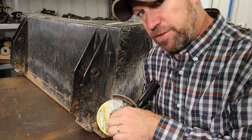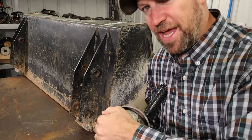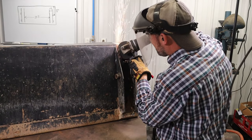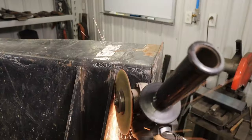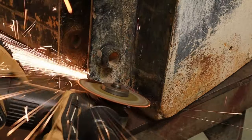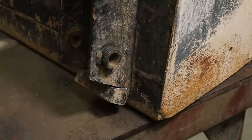These work great, but you have to be patient and you have to be willing to try to get the thing in to some funky angles to get it to cut. Go slow. You can't get in a hurry when you're trying to do this. The idea is to cut through the weld, but like 90% of the way through the weld. You don't want to cut all the way through it so that we don't cut holes into the actual bucket itself. And we're trying not to cut and compromise too much the weldment itself either.